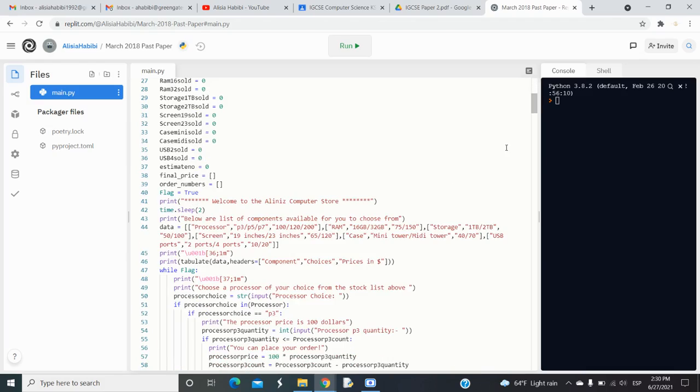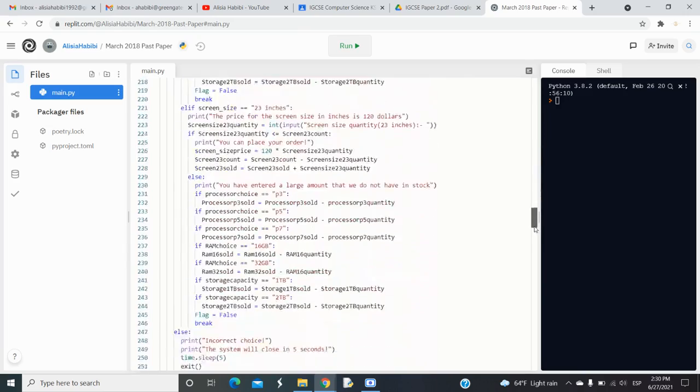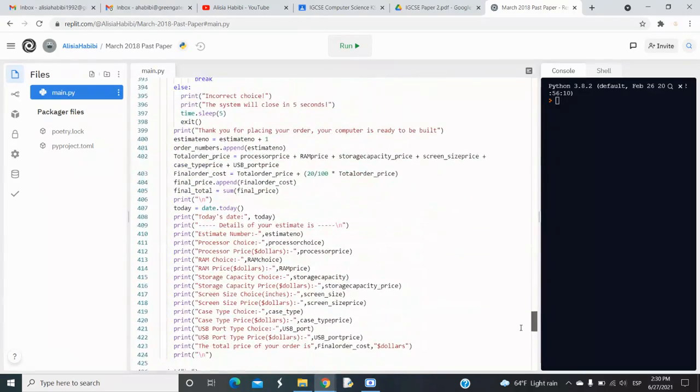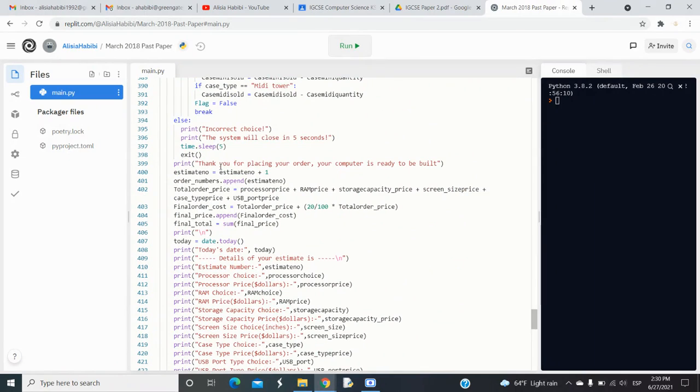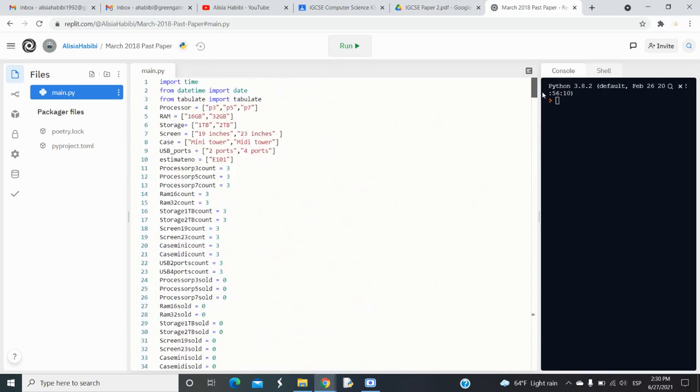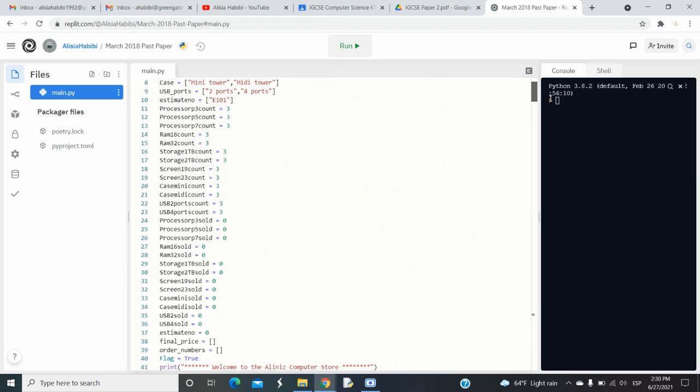So let's say whenever an order has been successful, all of these choices have been made successfully and it's been placed, then once it comes to the end, you maybe use a for loop, because you're going to have to loop through the array that you just created for estimate number. The for loop variable, like you say for x in estimate number, which is the array you created at the top. And then you say order number is equal to x, or estimate number is equal to x. So you save that for each customer, and that's going to make it unique for everyone.